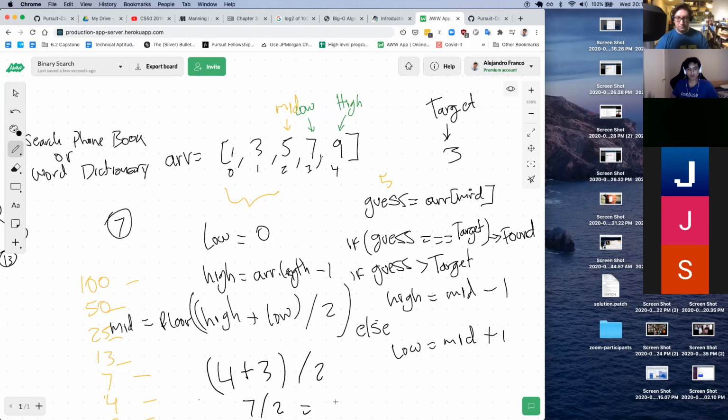No. 3.5. Right. So 3.5, and let's say we floor it. This will be an instance where our midpoint and our low point will be at the same point, which can happen, and that's basically when we find the element that we're looking for.